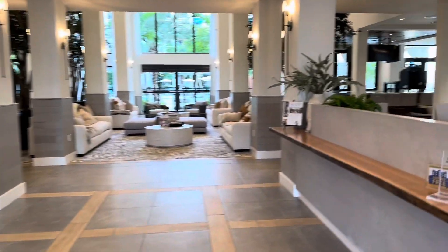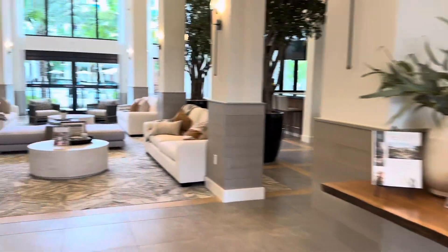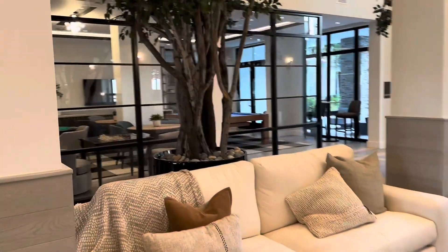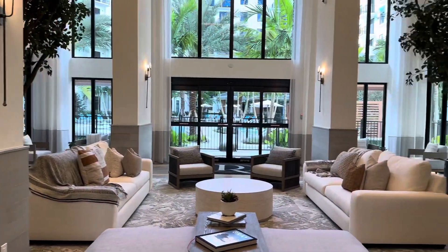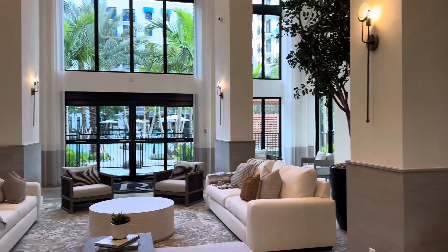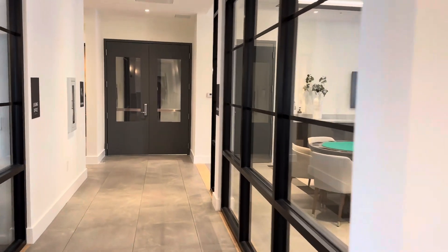That's the leasing office — it's pretty big, it actually goes back a few feet. This is where the concierge sits. The leasing office is there in the daytime and security and concierge are there at night. There are so many different seating areas and I love the aesthetics of this place — the trees are just giving, and you know what, those aren't even real. They look real, don't they?